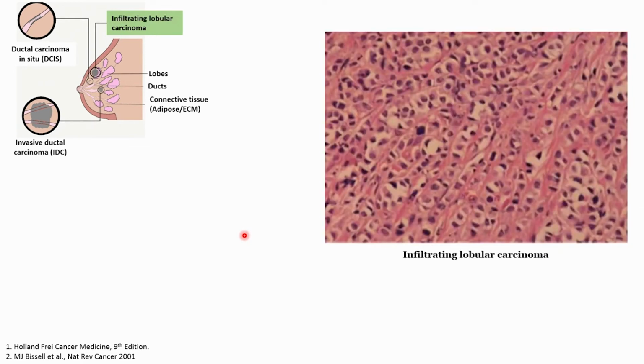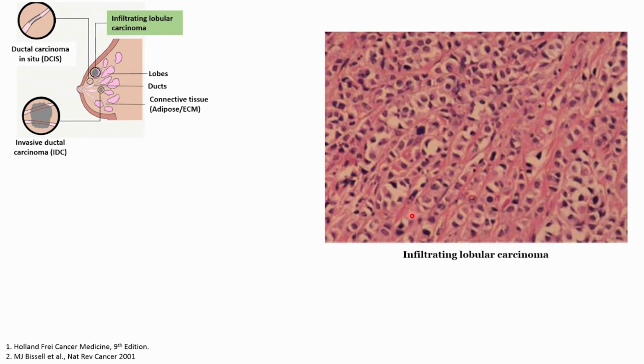So, let us go to the other part. We talked about in situ lobular carcinoma, but once it starts to spread, what you see is something known as infiltrating. Infiltrating means it is now infiltrating to the other parts of the breast, and then it will go to the lymph nodes, and then it will start to go to the other parts of the human body. So, how do you differentiate this from the other cells or the histopathology that you saw, okay.